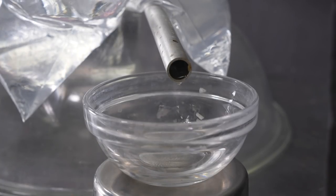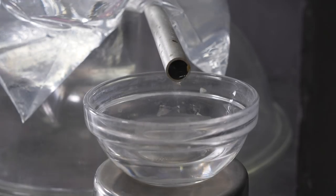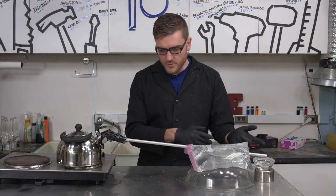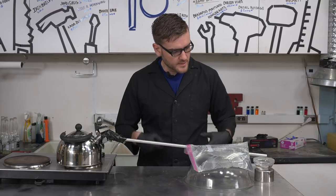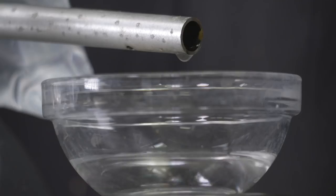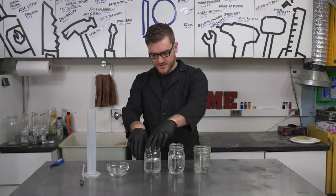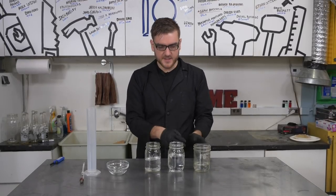Okay, so it looks like it actually worked out pretty good. The duct tape has held up under the heat. I got a nice condensation here, got a nice yield. Ideally, you would run this through a few more times to really distill it down to just the ethanol. Using any of these methods, you should be able to collect roughly 200 milliliters of close to pure ethanol from a 12-pack of Corona.